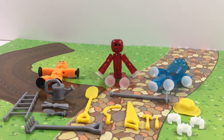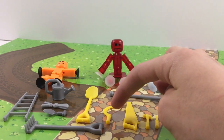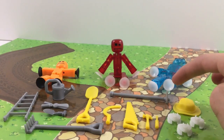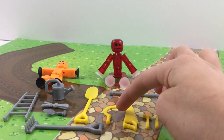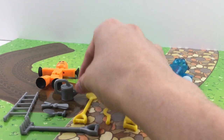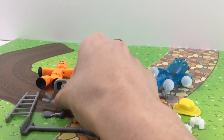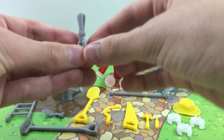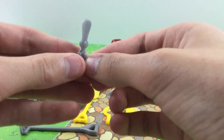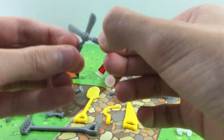So next we've got all of these props and extra accessories that you can add onto your Stikbot. We've got this hat, we've got a screwdriver, hammer, a saw, I still don't know what that is, a hoe, shovel, or I forgot what that is. We got this little rake. We've got this awesome watering can, this ladder, this mini shovel, and these shears. And these shears are actually awesome because they look like they're just a normal toy, like it's made like this, but they actually move, which is awesome.